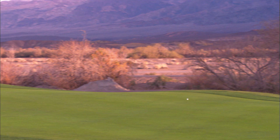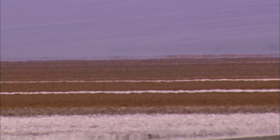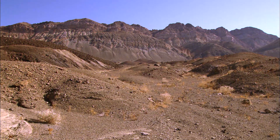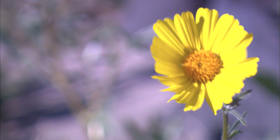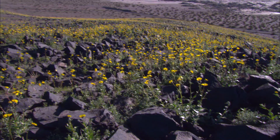Death Valley gets its name from a group of prospectors who nearly died trying to take a shortcut across it. But the land is far from dead. The first thing people are surprised about in Death Valley is that it's got life. I've heard very often from people, 'Oh, it shouldn't be Death Valley, it should be the Valley of Life.' Which is a stretch, because it's so extreme here. The life that's here is very sparse, but it's highly adapted to dealing with those extremes. The other things that surprise people are the mountains surrounding Death Valley and the fact that we have water here.